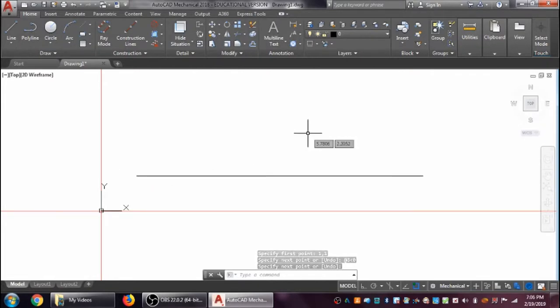So now I want each of these lines to represent a different line type in our ABC of lines. So I'm going to use the offset tool, and I'm going to offset a series of lines above this.